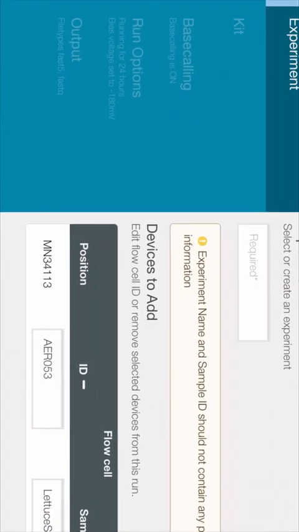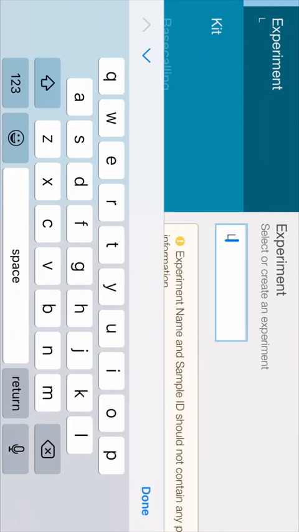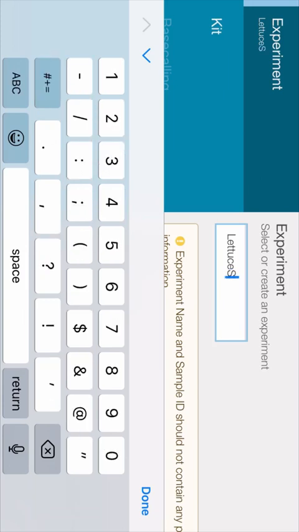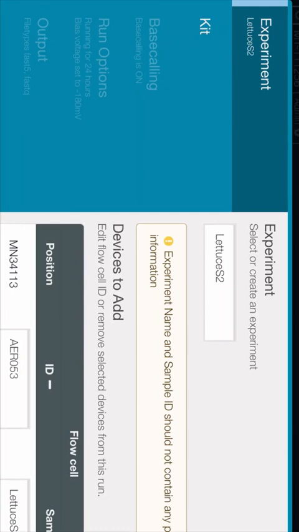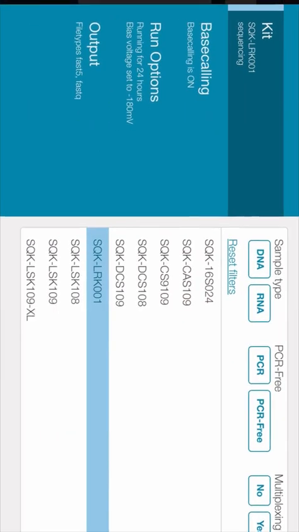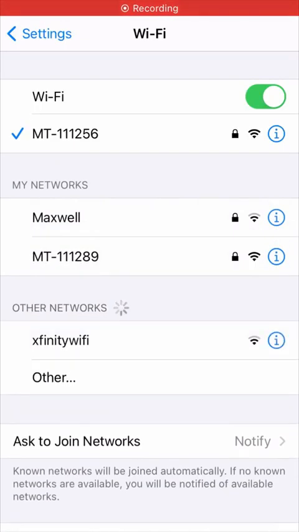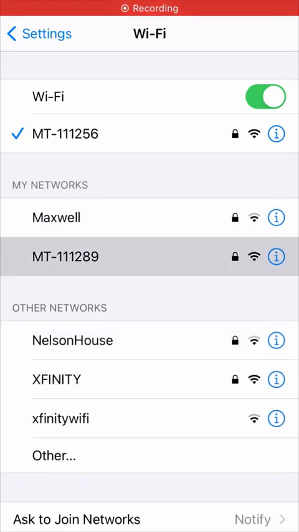It looks like these might be a tiny bit out of order how I've structured them here, but it's the same process. You check the flow cell, and while you're checking it, you go ahead and set up your experiment. You select your kit, LRK001, which is the field sequencing kit. And then you wait until you load the sample. After you load the sample, then you'll click Start Run.